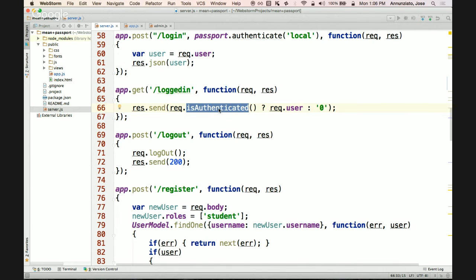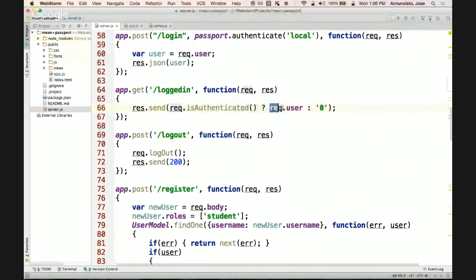Meaning, is this incoming cookie valid? Does it match a known user? So there's a question mark. Is the user authenticated? If it's true, then we are going to send back the user. Otherwise, we're going to send back a 0, and the client can use this 0 as meaning that the user is no longer logged in.